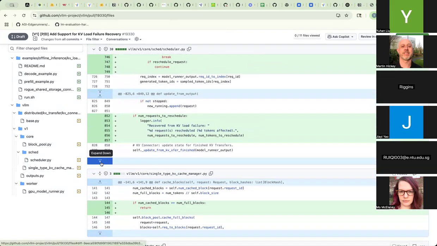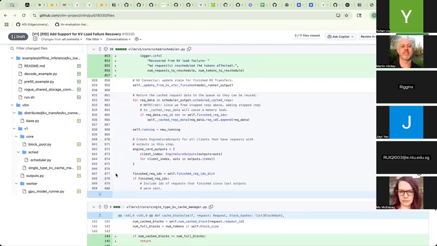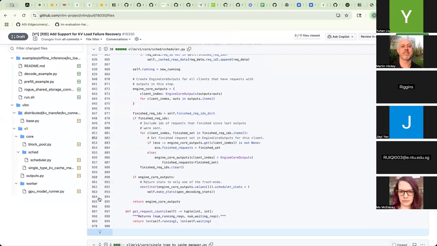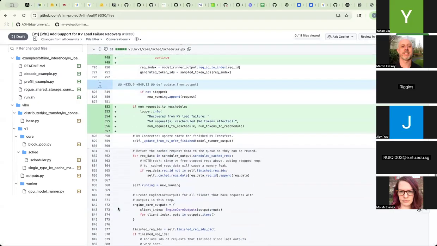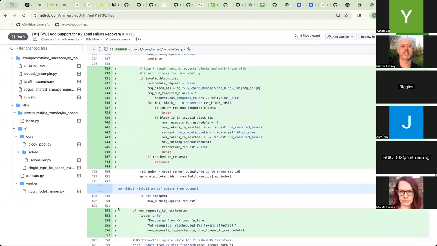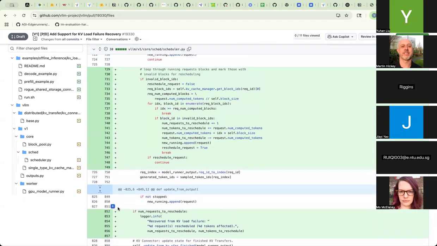It calls a function that basically gets the block IDs that fail to load, but we don't have that function implemented. So clearly this PR is not complete.